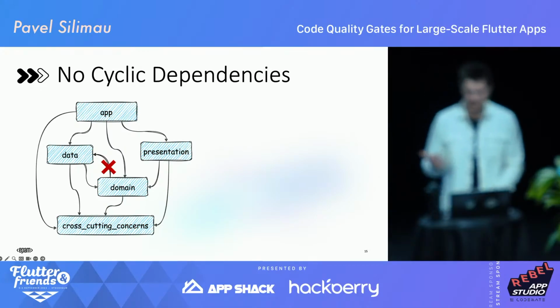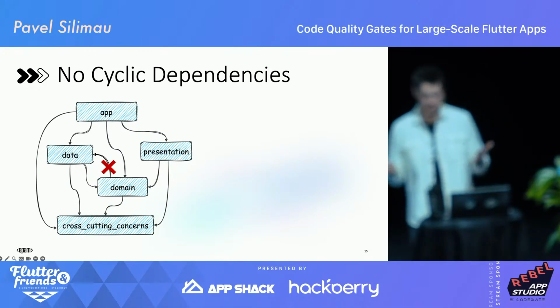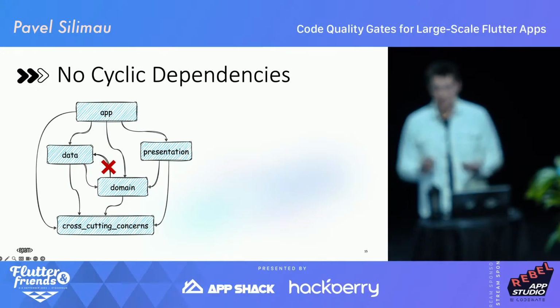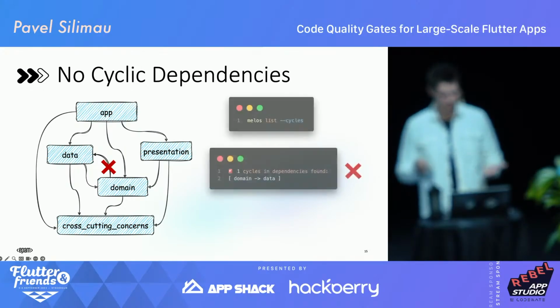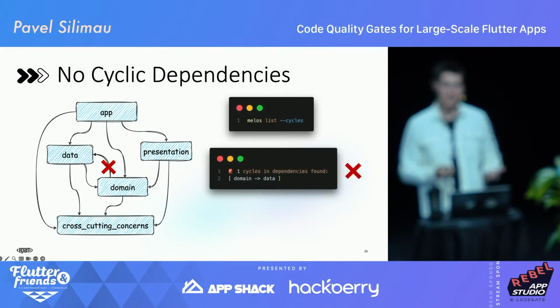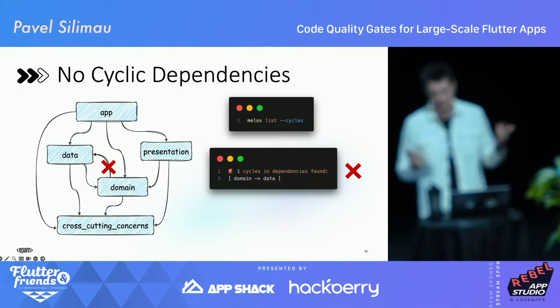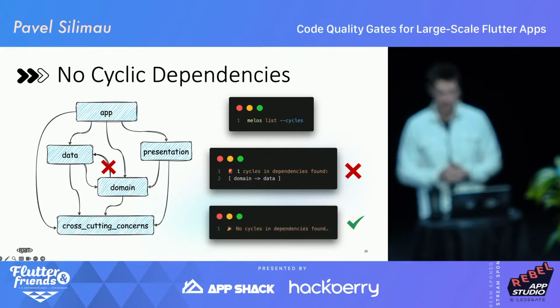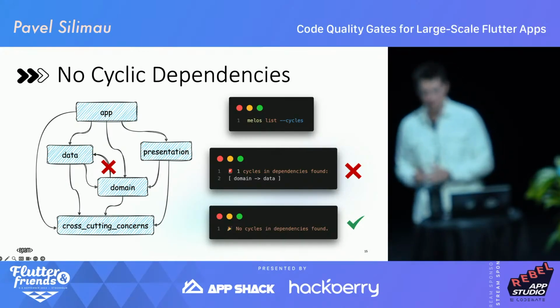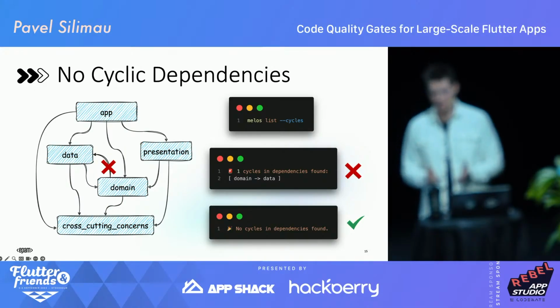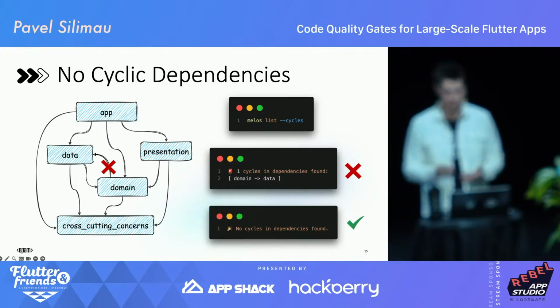I don't think this is the best way to move forward, so luckily, Melos has a remedy for this as well. With such a simple command, you can detect those violations, and if you're doing good, you will see the following positive message. It means that this validation can easily be integrated in your CI pipeline, and what I especially like about this command is that it is super, super fast. It gives you the result in less than a second, even if you have hundreds of packages in your mono repo.